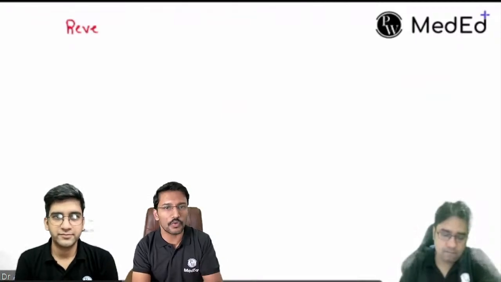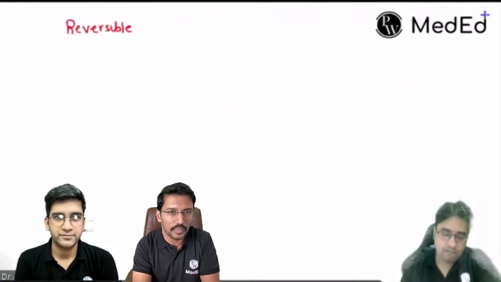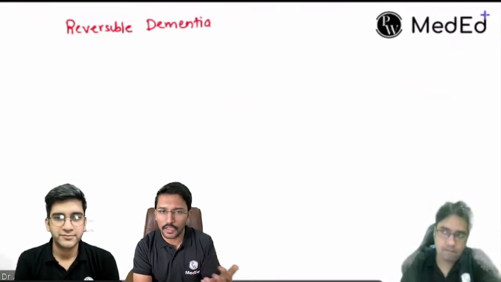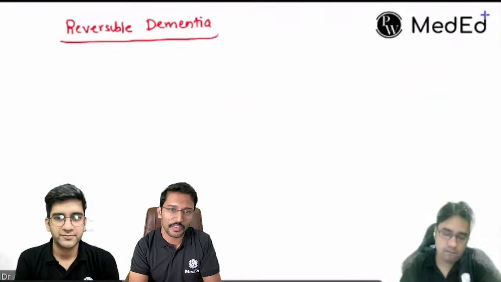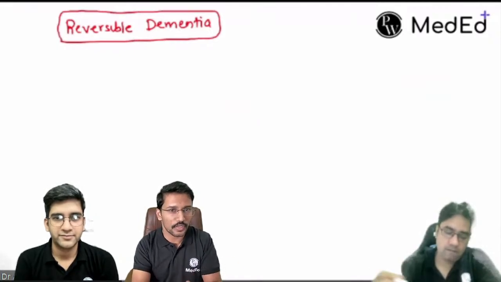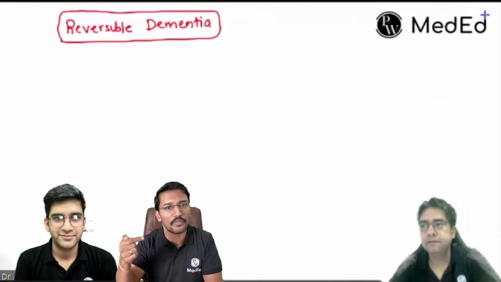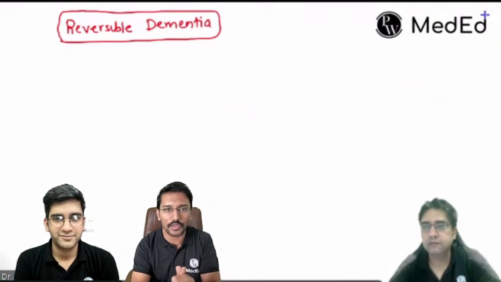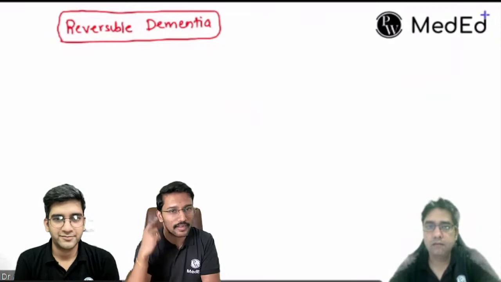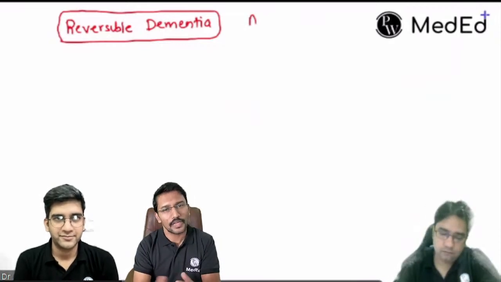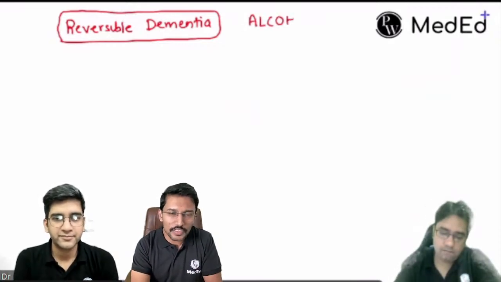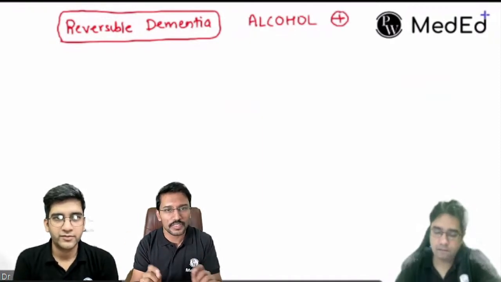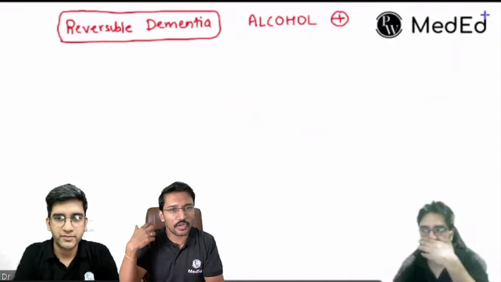So let me give you some clues and tell me what comes to your mind. Okay, so if you do not study well now, and if you give your exams and don't do well, then you take to drinking. And once you take to drinking, over time, you can come back with this syndrome where dementia is one of the features. So what am I talking about? Alcohol and cognitive function. Let me give you a little more clues. In this disorder, you can develop confabulation. What is confabulation? When you have deficits in your memory, you try to fill it up with your made up stories.